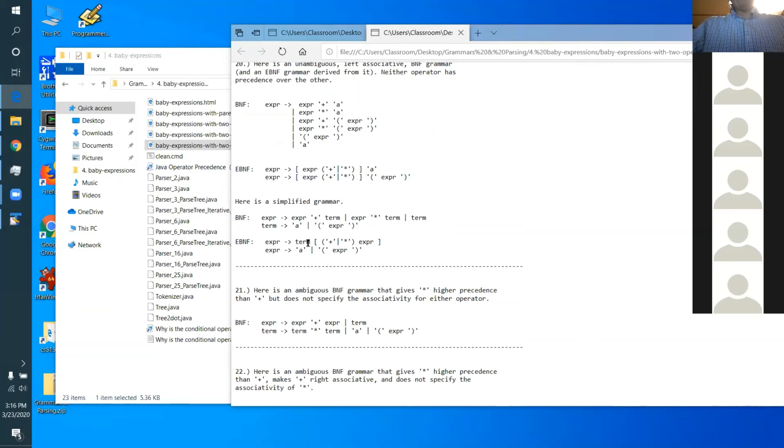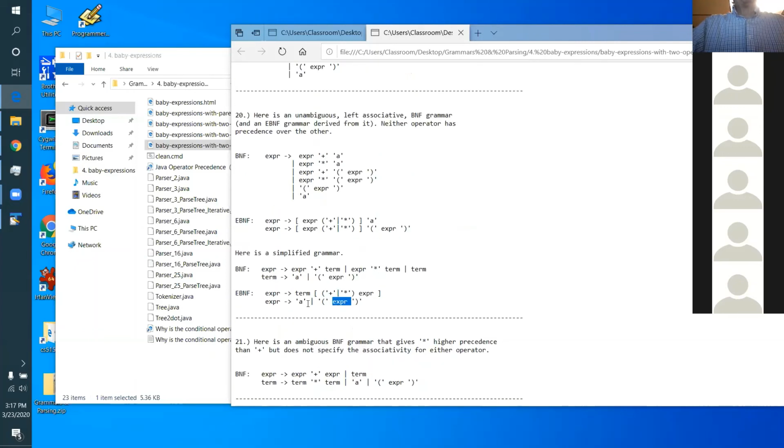This is going to be turned into all iteration. Remember, left recursion is going to have to be turned into iteration. So notice down here, there's recursion still because of the parentheses, so it's not purely iteration. Let's see. Oh, this one doesn't need iteration because of a weird trick.